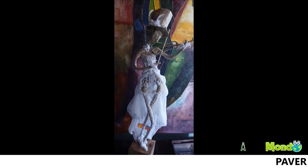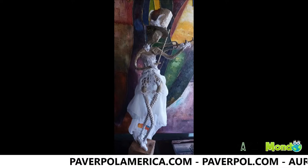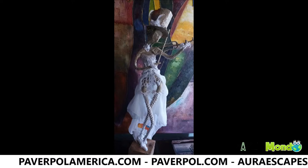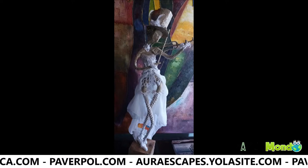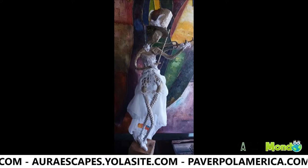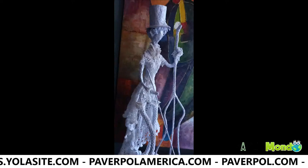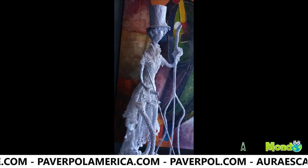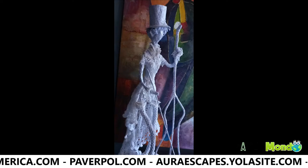And this one is recycling a very old book. It was a little bit more difficult to work with, because it would fall apart almost every time that I put the Paverpol product on it. And again, it's recycling at its best. It's another old doily and a piece of a wedding dress, actually. The same thing, but with a modern book. It's a great way to get rid of an old textbook.